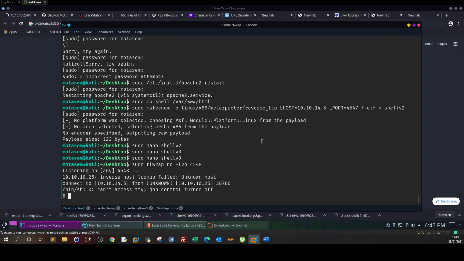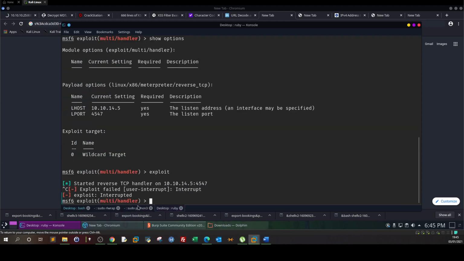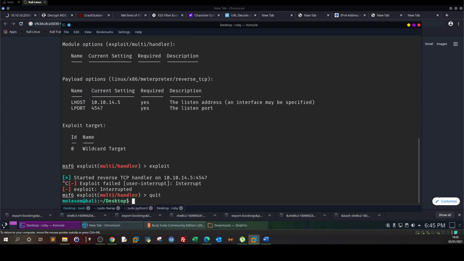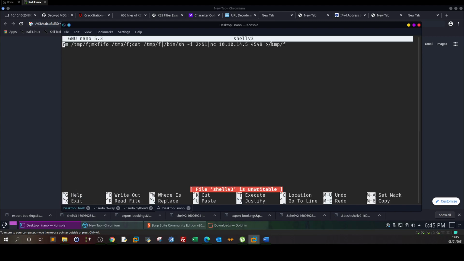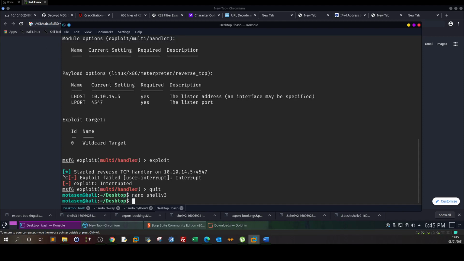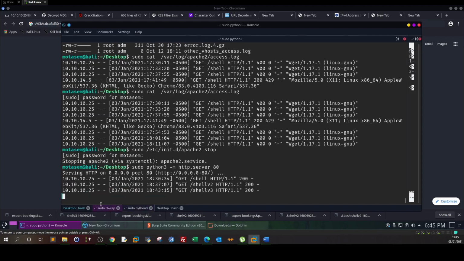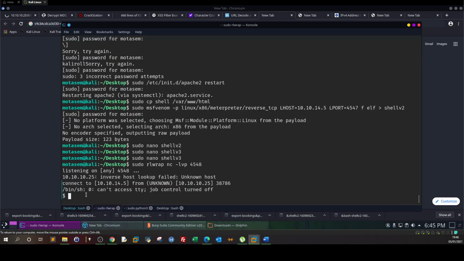After a bit of wrestling with this machine, I finally got the reverse shell, but to be honest, guys, the one that worked is not the Metasploit one. I got the bash reverse shell from Pentest Monkey. Let me show you the content of that shell. MSFvenom did the work for me. nano shell v3. That's the one that worked for me. Okay, use this one, netcat reverse shell. And I went through the same process and got the reverse shell from here.